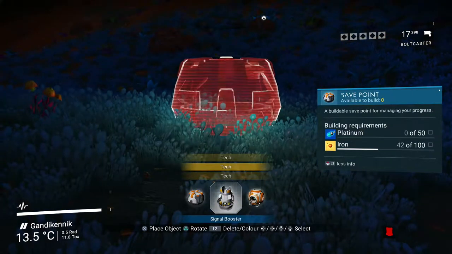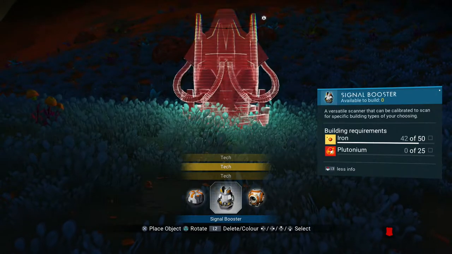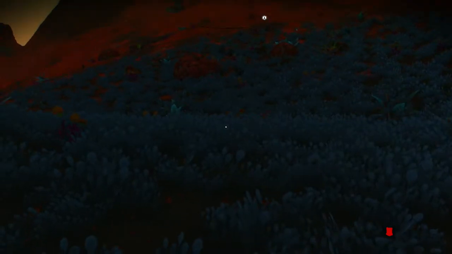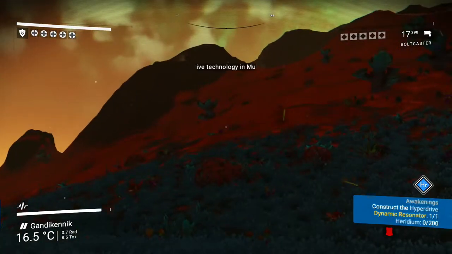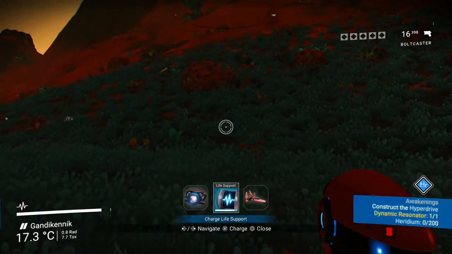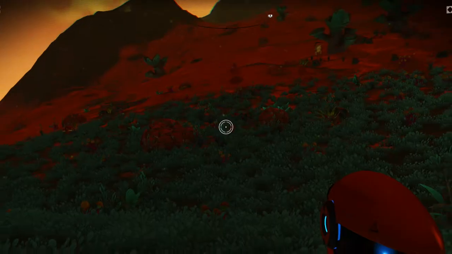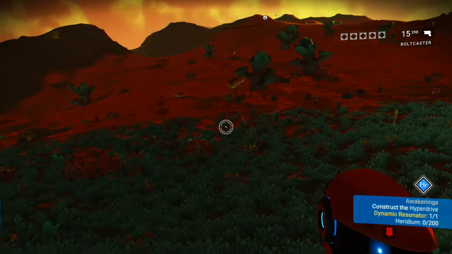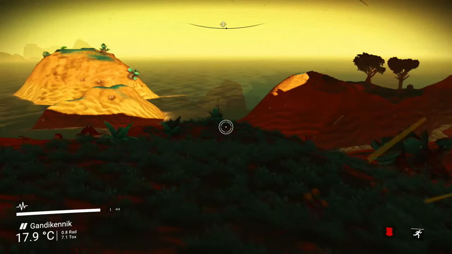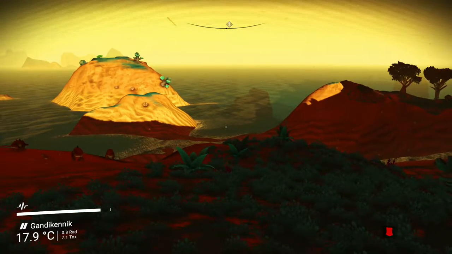Oh wow, what is this? Tech. Oh wow, we need to remember to do this. Communication station. Huh. Oh man, I totally forgot about this. So what happens? Oh, that just displays my HUD. No technology activated. Multi-tool, no. I do not get it. But at least the sun's coming up. Right, let me just try and figure this out. One second, guys, and I'll be back soon.